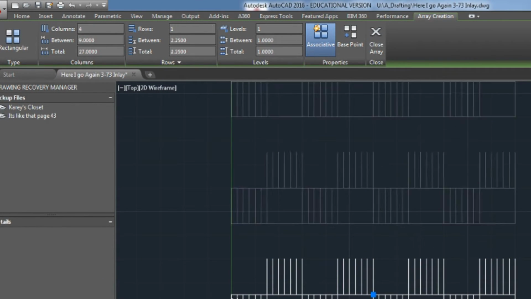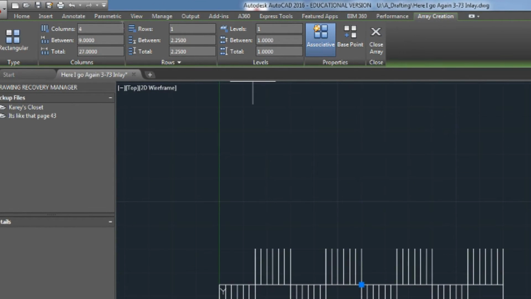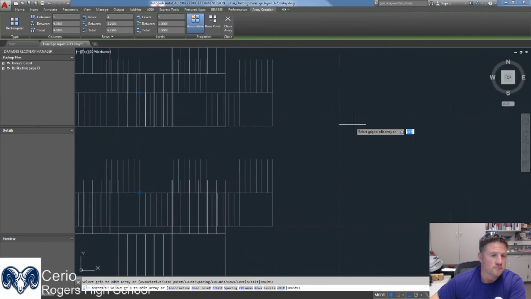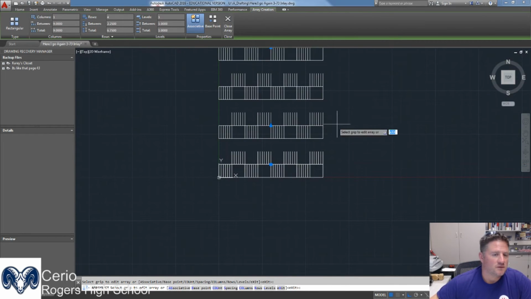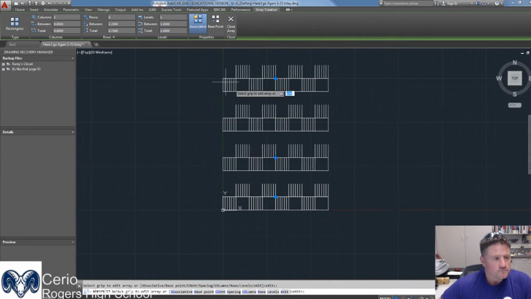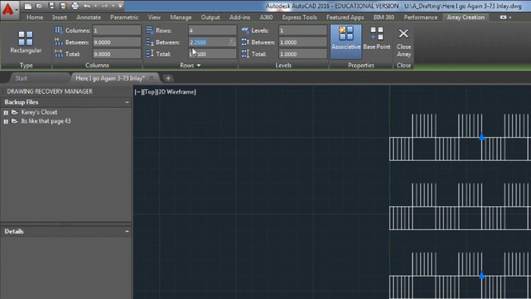So let's try that. There we go. We need to change our spacing to 1.5.